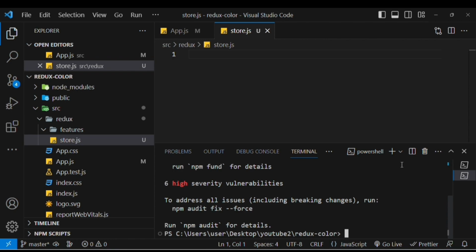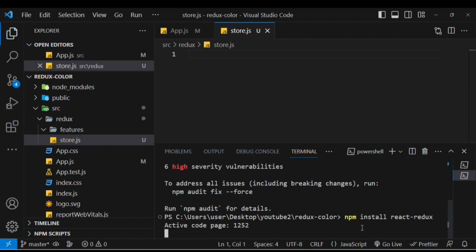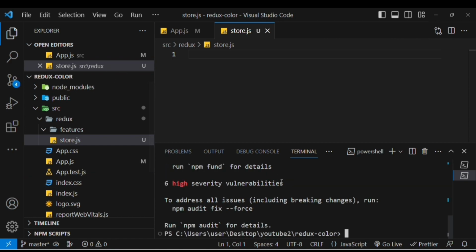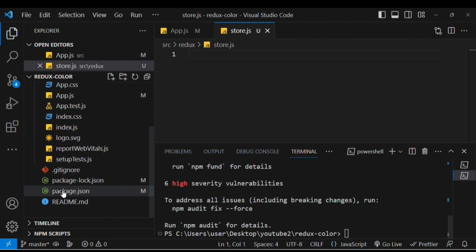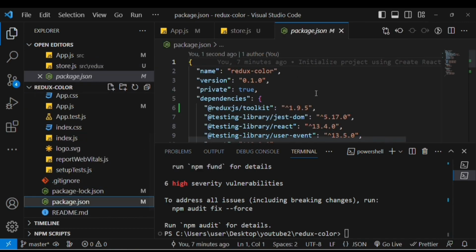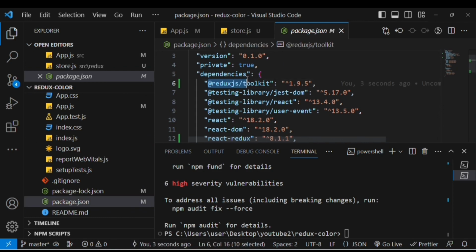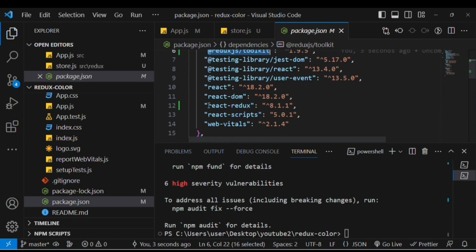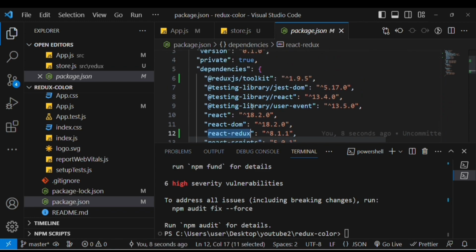Once this is done, we will install our second library by writing npm install react-redux. Now both the libraries have been installed. If you want, you can go to your package.json file and see. This is the first library that we installed, and the second library is this react-redux.